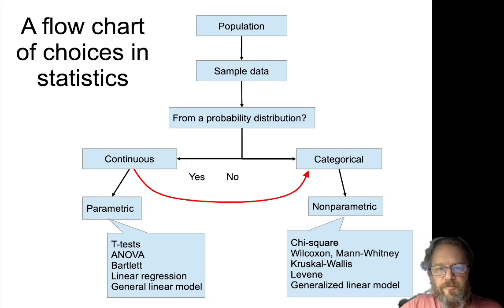All right, so here we go. This sounds like a lot of work, but if you actually recognize it, the first thing that you do is recognize what kind of data you have. If it's continuous or categorical, then that directs you to the kinds of statistics that you can use. So the other point about this slide is this red arrow. Notice that it's just unidirectional.